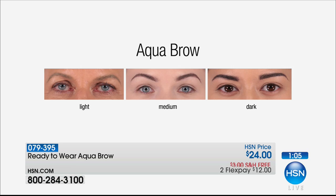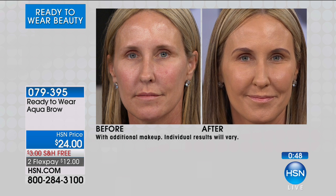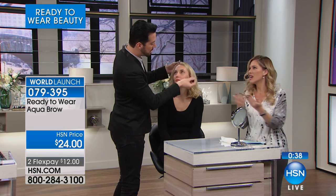Maybe pick them all up and see which one works for you, especially at this price. This is going to give her the ability to be really expressive. All shades work so well for different people. Look at Stacy — her eye looks lifted, younger, and it really pops the baby blues. Makeup should enhance your natural beauty. The applicator and polymers really bond to the hair follicles, setting them in place. This is going to be the difference between a look that looks good and a look that looks great.